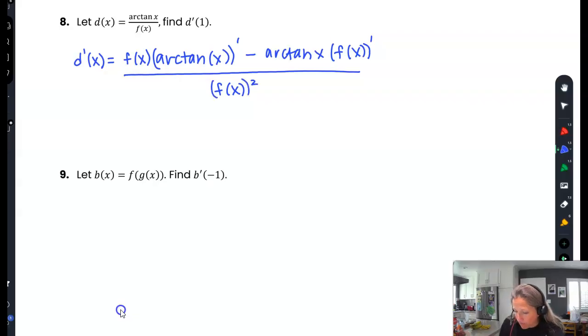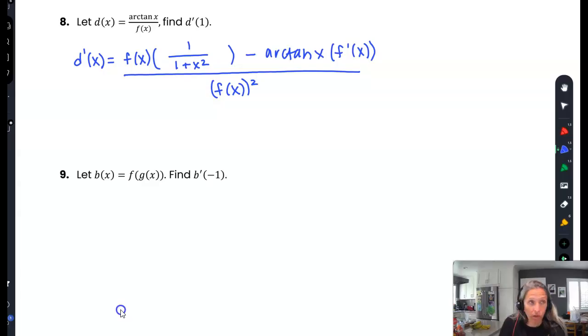Now, I was hopeful that this wouldn't be that bad because I did not have any chain rule happening with arctan here. You should have been able to come in here and just grab the derivative for arctan right off of the list of derivatives we know. Replace that with 1 over 1 plus x squared. And this equally did not need a whole lot of work. I did not need to erase everything, goodness gracious. We just had f prime of x.